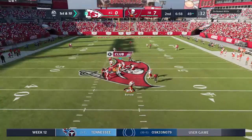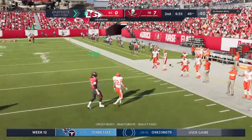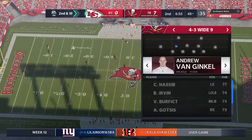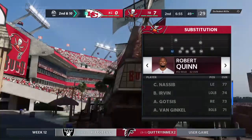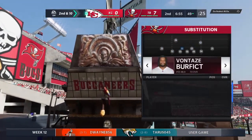First down, here's Burrow. And incomplete. Christian McCaffrey, last year's catch leader among running backs, the intended receiver. And that'll bring up second down. You can tell they wanted to get that ball downfield. They had nothing working in the secondary, so he dropped it off to the running back. That one ended up incomplete.